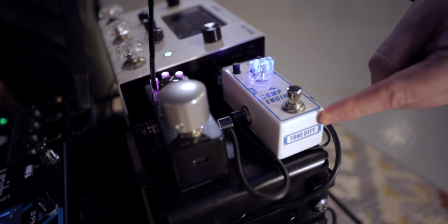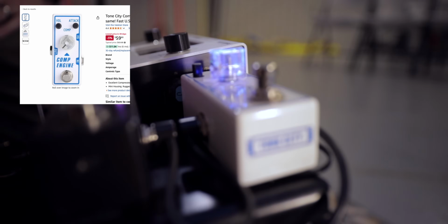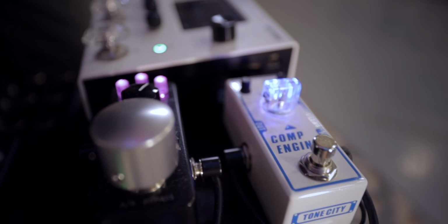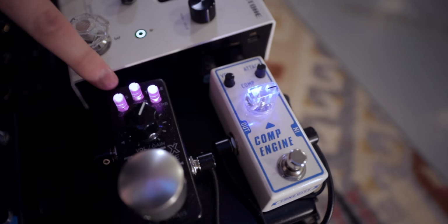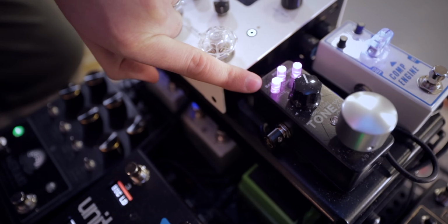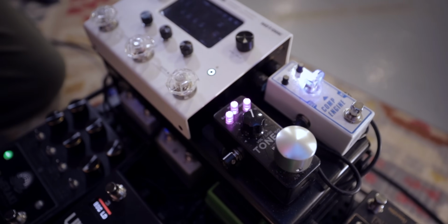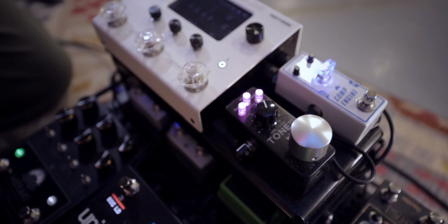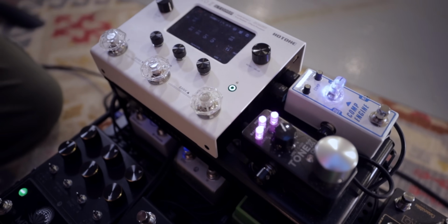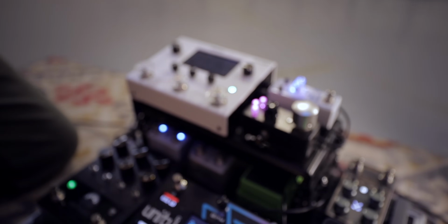Also by Tone City. It was a pretty cheap but also effective and simple compressor just to give me a little more oomph and sustain that I was wanting to get. And then it goes directly into a third Tonex one, which is a capture of, I believe, a Benson preamp. And I've got it set to, doesn't add much gain, but it adds a little bit of volume and a little bit more high end, just to kind of get me out in front of the mix a little bit more. I'm sure I could even push the mids to get even more noticeable, but right now it's subtle and I like it.